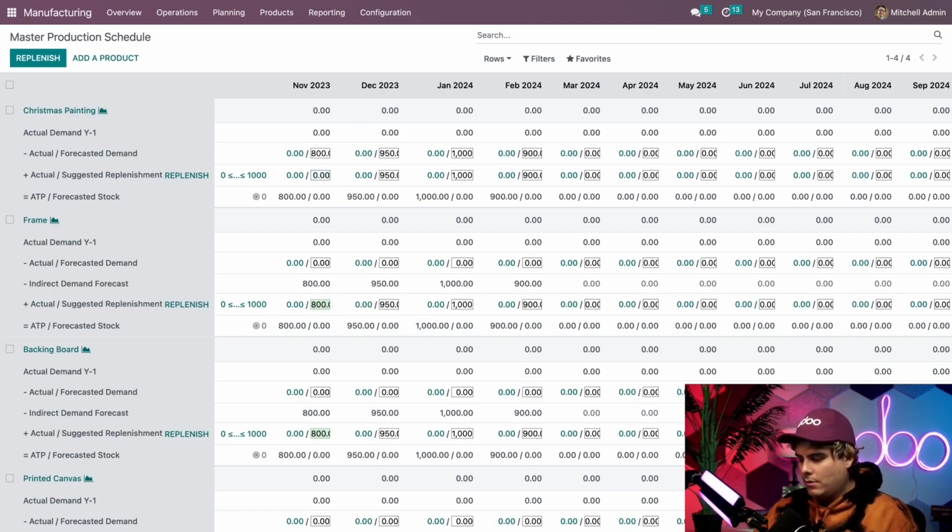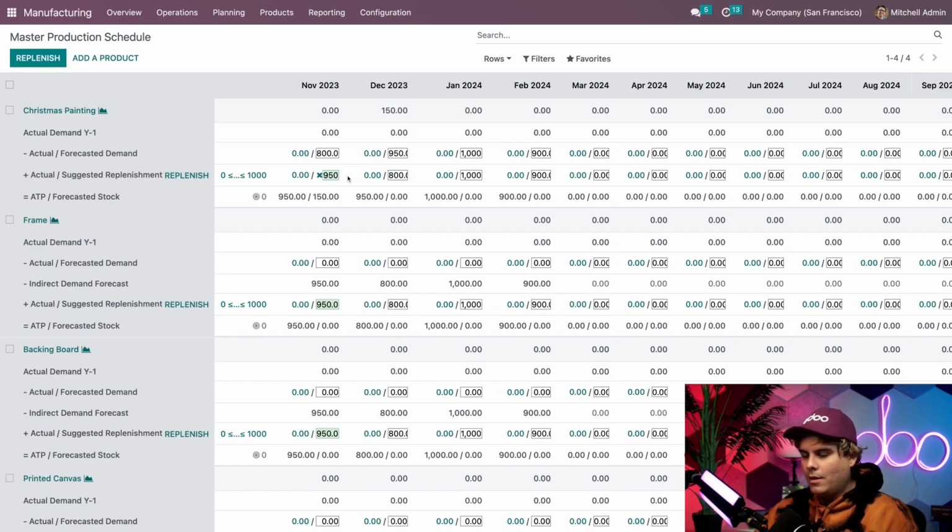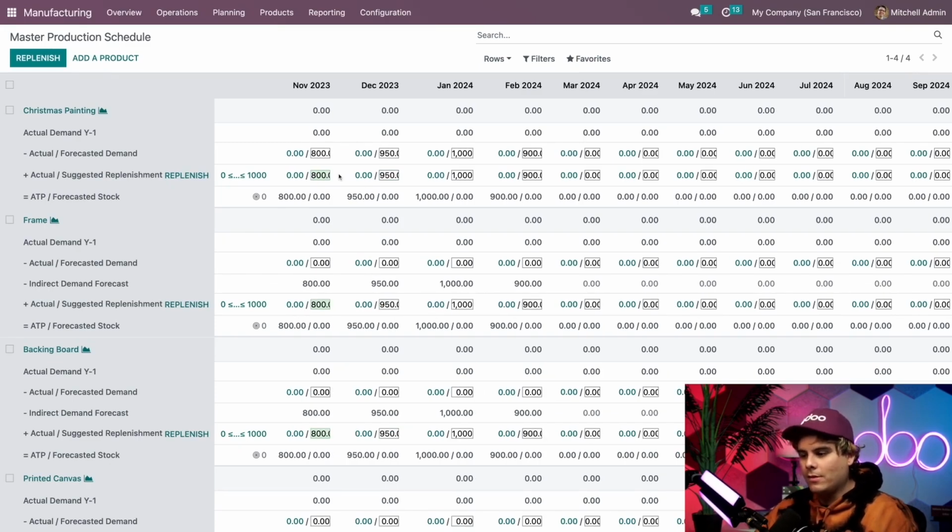Let's assume that this was actually 950. Oh no, would you look at that? When I click away, an X button shows up and it gives me the option to reset this to what it actually was in case I had butterfingers. Now, the available to promise value is, you guessed it, also calculated automatically. And it equals the replenishment minus the actual demand. Okay, now that we understand what the MPS values mean and everything, let's move on to replenishment.